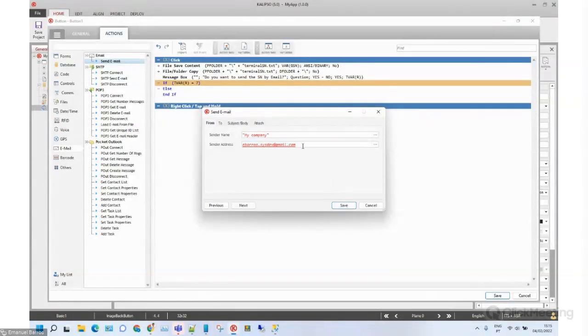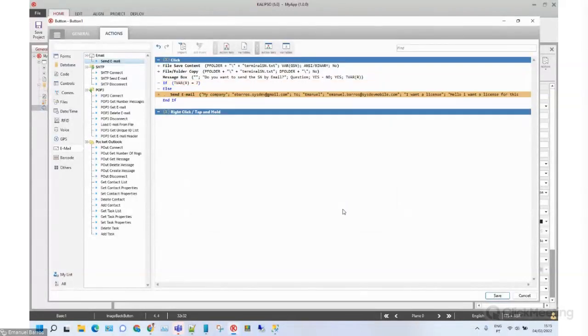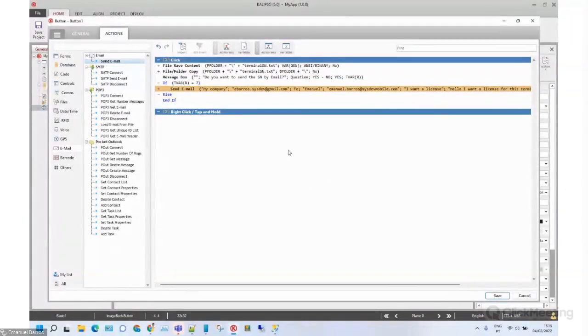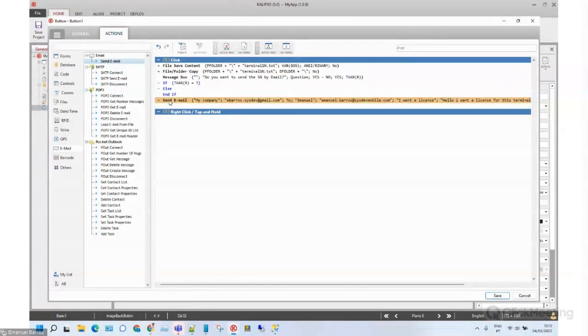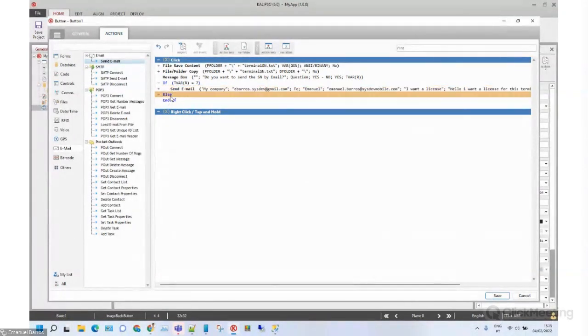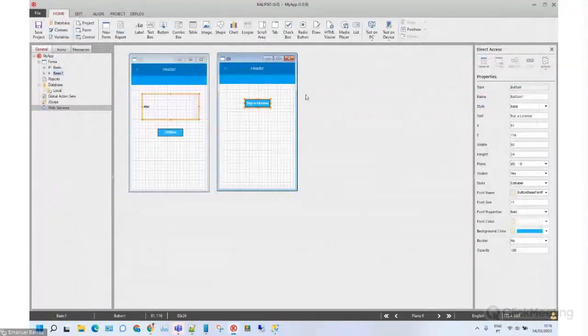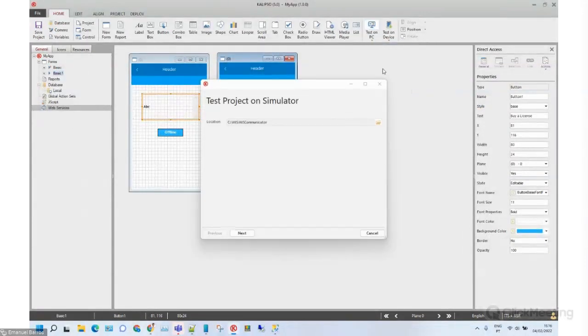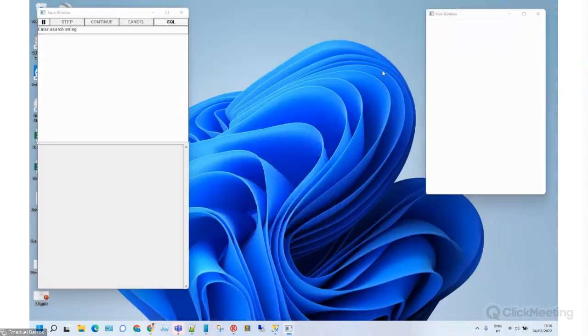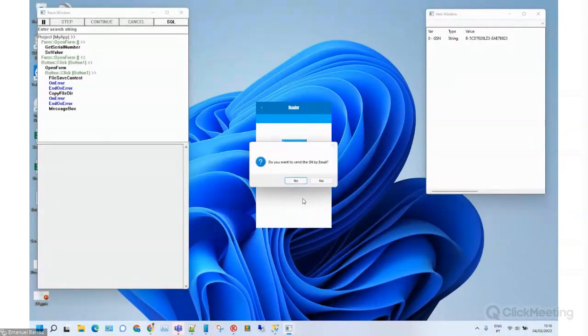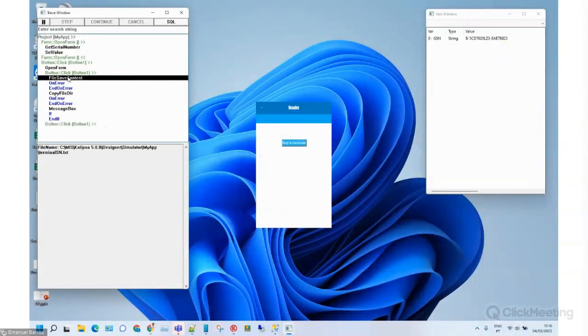Oh, but it's good that Calipso gives me errors, so I avoid mistakes. Oops. Let's push this up. I don't need the else. Okay, so let's see. We can try this on our simulator. Buy a license. Do you want to send by email? No, I don't want to send by email.